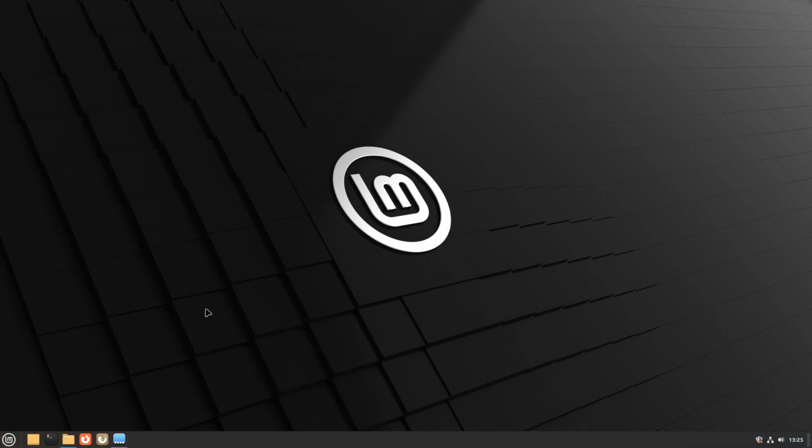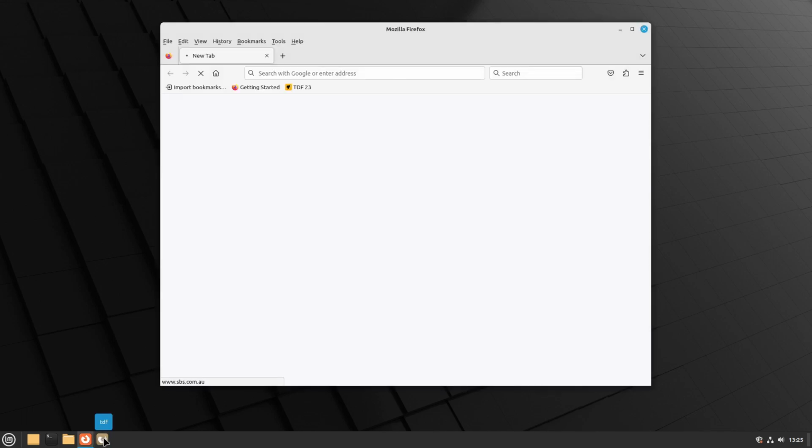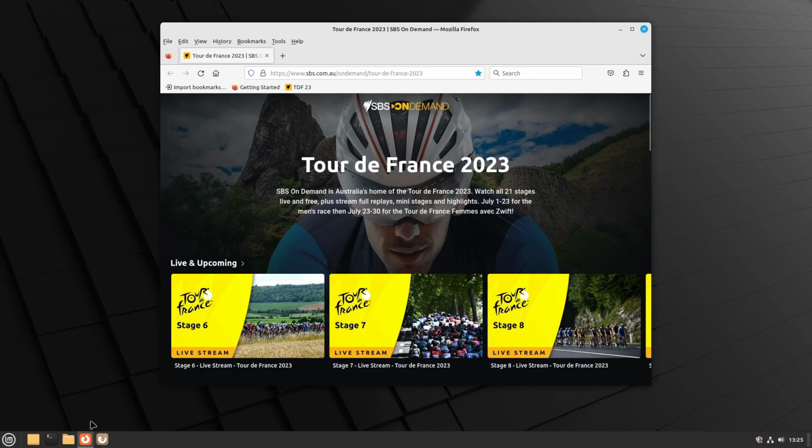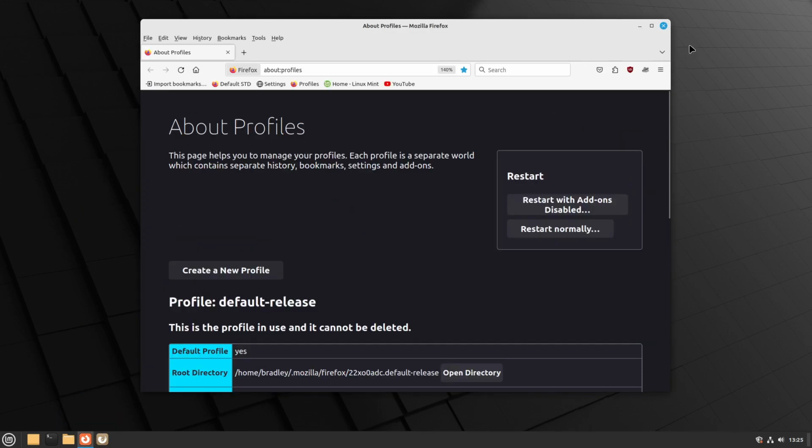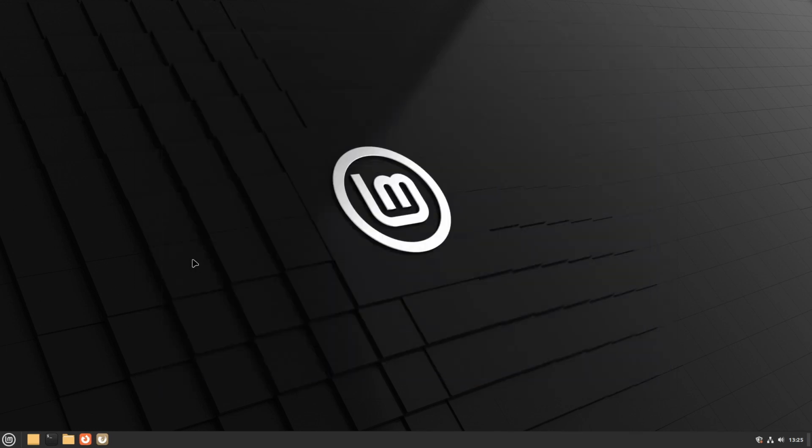I just thought I'd throw that in at the end. That's a bit of a freebie bonus there, I guess. We can close that. We can close that. And we're pretty much rocking and rolling there, I think. So that should start Tour de France. And this one here should start the main edition with all the different theming on it. And this is Cinnamon 21.2, still in beta at the time of this recording. So there you go.